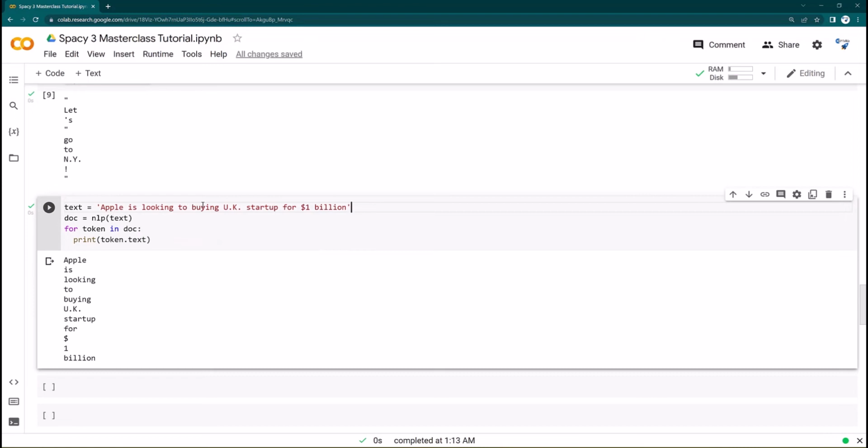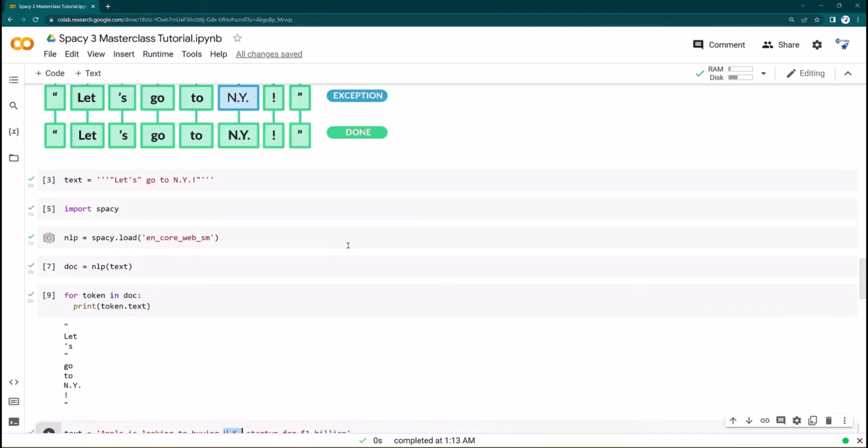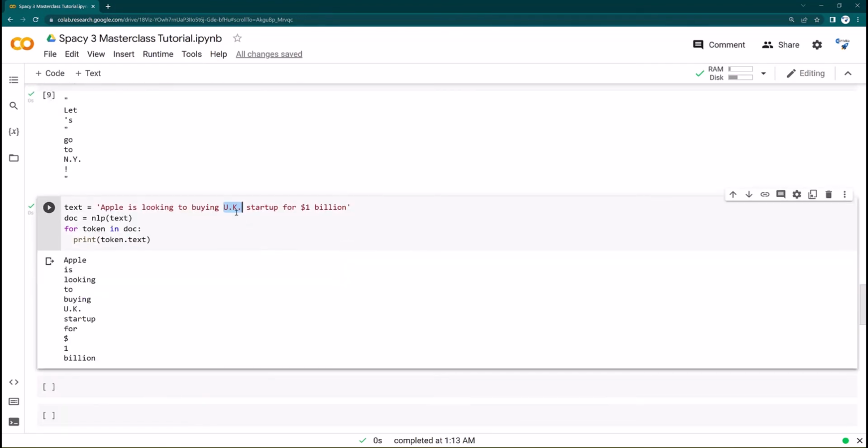Apple is looking to buying, all these are pretty simple, and that's what we were talking about. The exception happens during the tokenization. Now as the language model was trained, it knows that this UK is a geographic location, a country name, so it kept UK as it is. Thereafter you have startup for $1 billion. Now you see this dollar was broken.